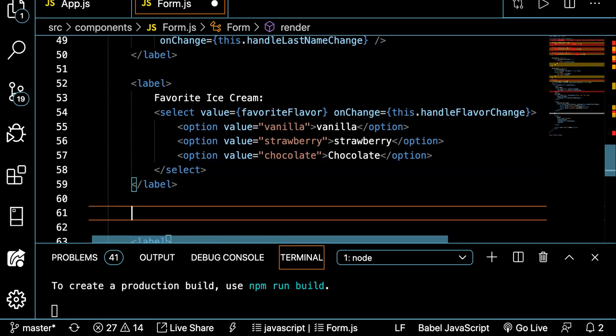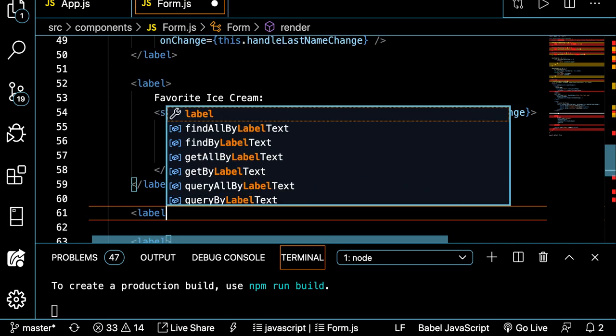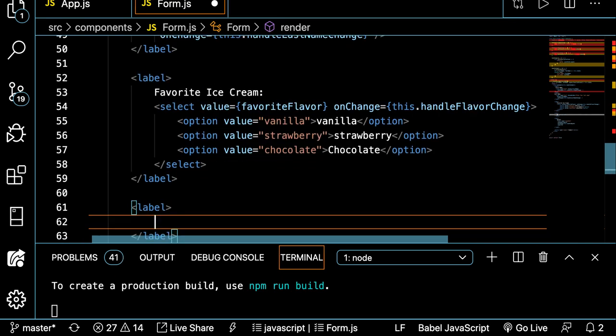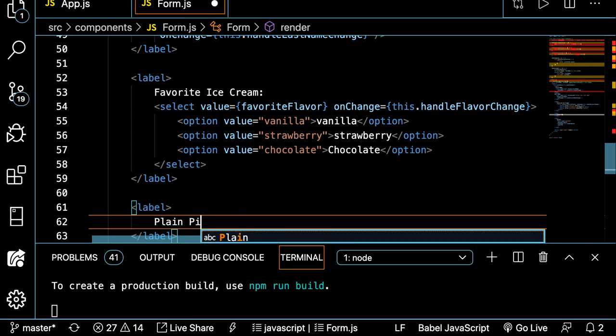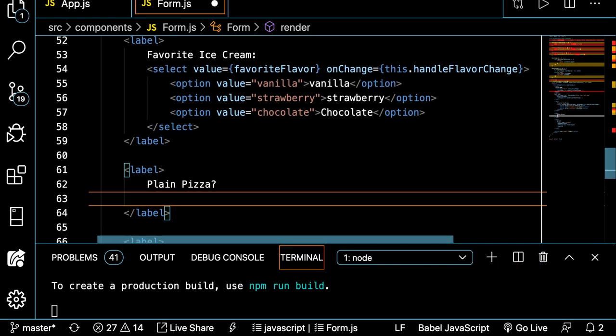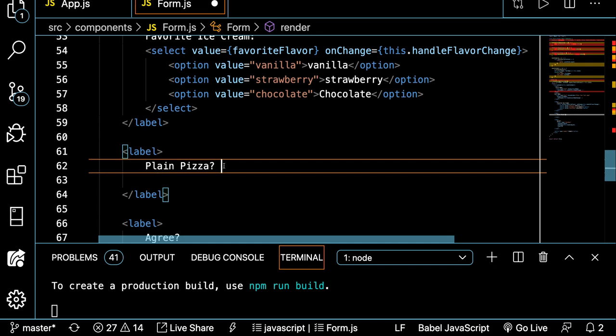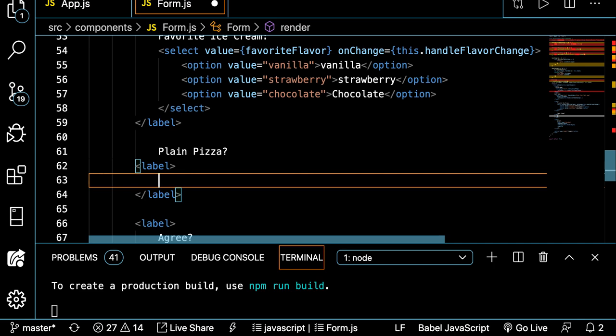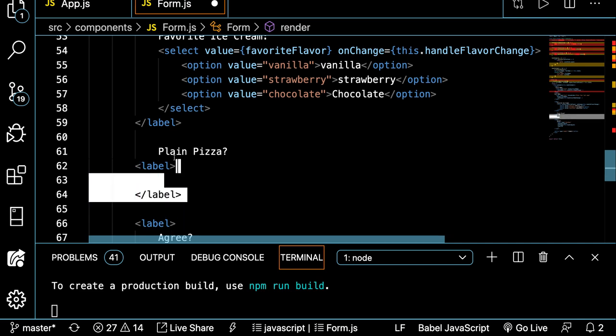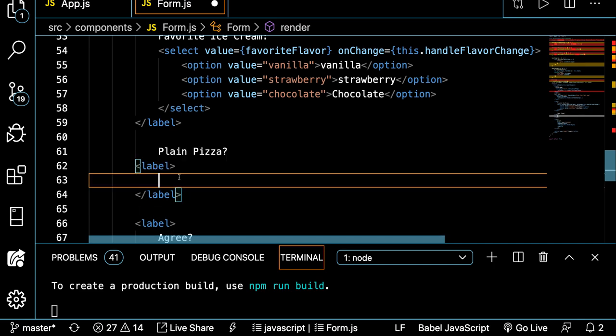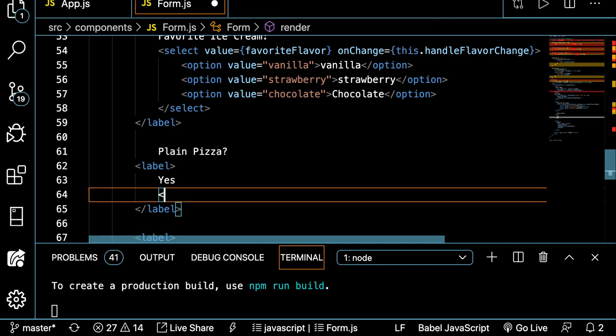So we'll add a label that says plain pizza. Well, this should probably not be a label. Okay, and then we'll do our label of. I'm not going to do labels right now. I will. Okay, we'll say yes. This is an input.